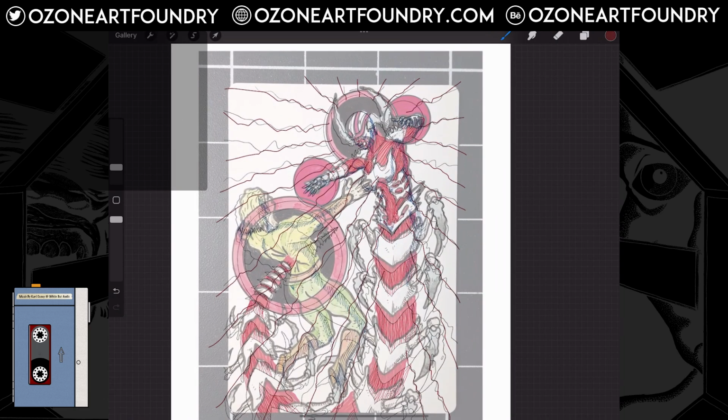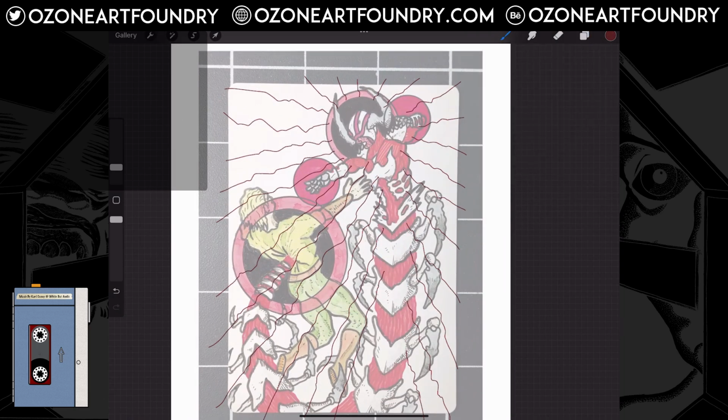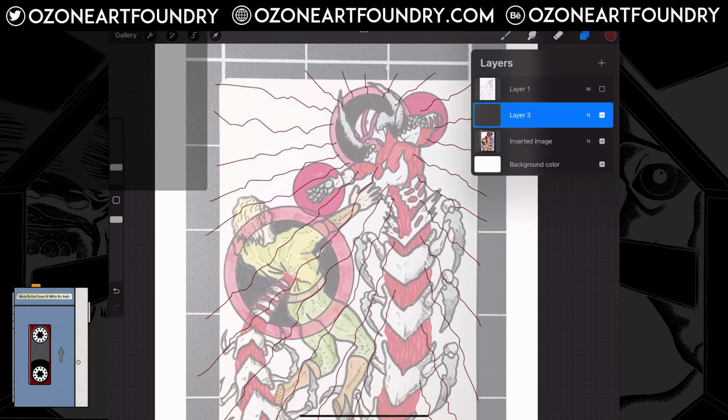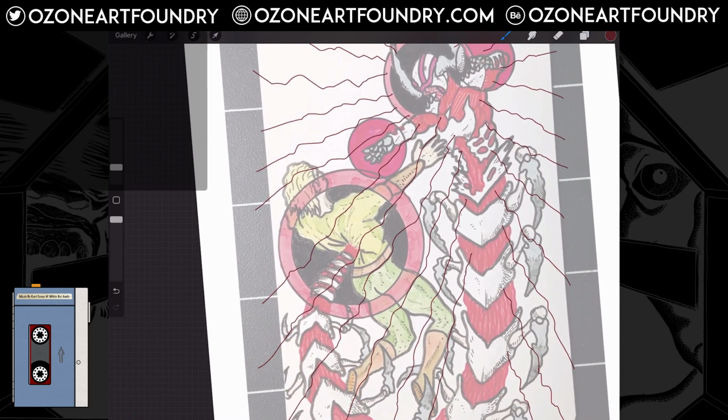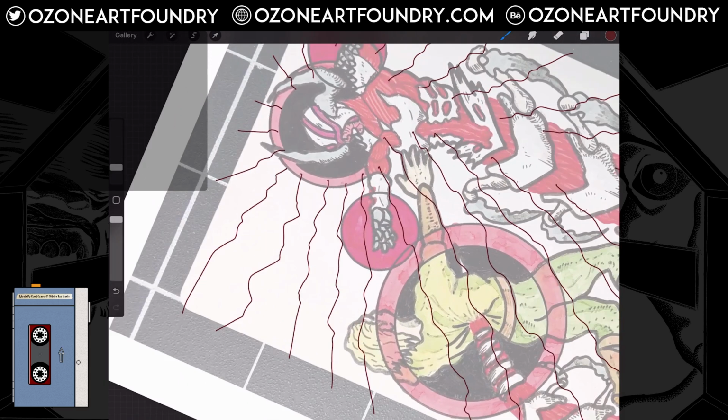So what I want to do here is, let me turn that off. Normally I would just do alternating colors for something like this, but the new Phyrexia stuff is really a lot of white and red, which you can see is what I've got with Sheoldred here. The victim has got a color to him: white, red, and black, or really dark gray, depending on what artist interpretation you're looking at.